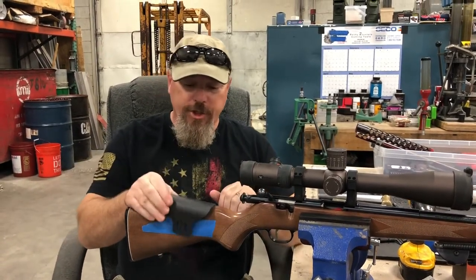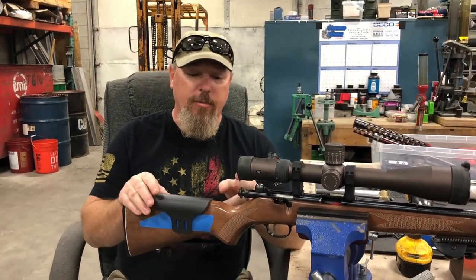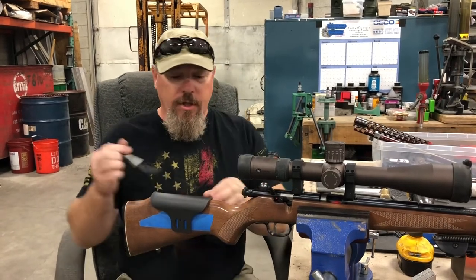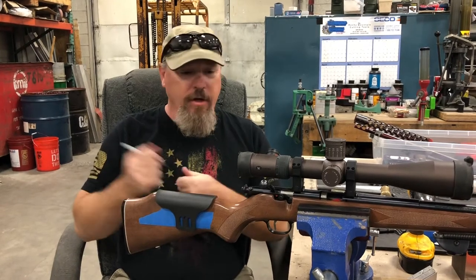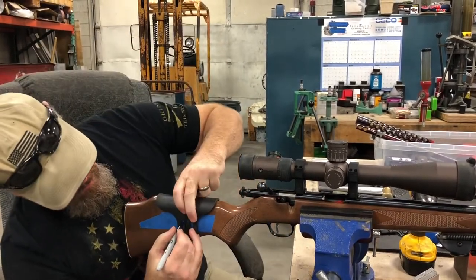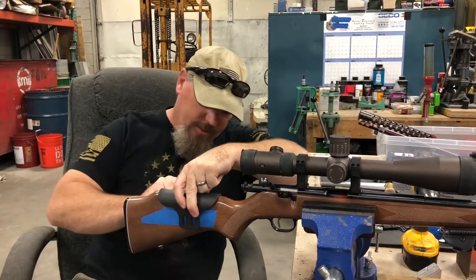What we're going to do — I always like to use a little bit of tape. Put your cheek piece on where you want it to be. Make sure your bolt is back as far as it can go to make sure you don't end up with interference between your bolt and your cheek piece. Set it down exactly where you want it — about right there — plenty of room for the bolt — and then mark the top on both sides.